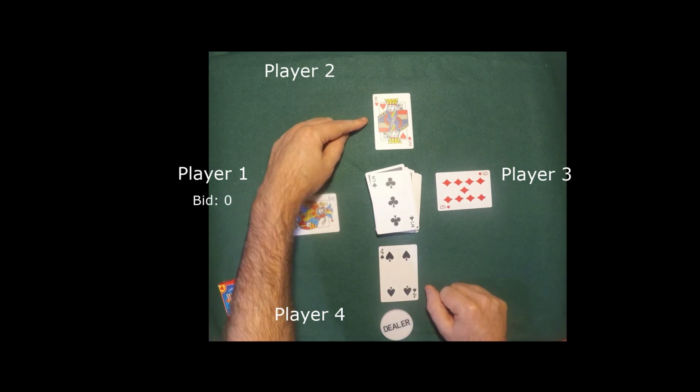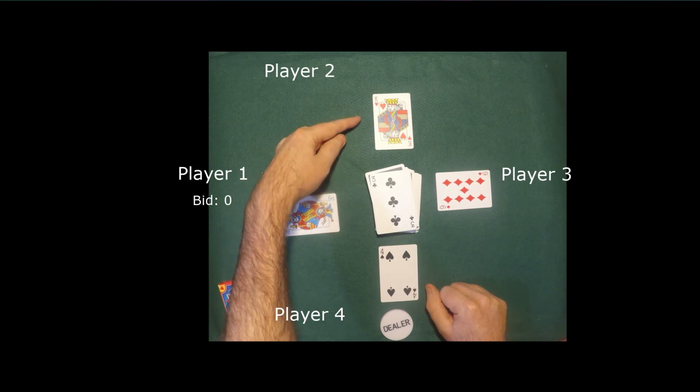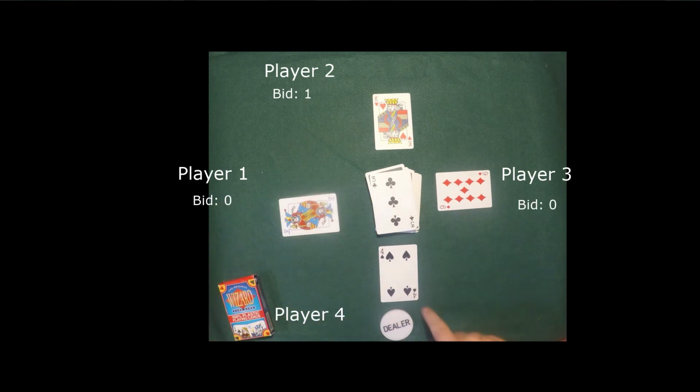In this case, this player has a high card. It's not trump. They may very well bid 1. In this case, they have a fairly middling card. They may bid 1 or 0, depending. I generally think they'd probably bid 0. So imagine the bidding went 0, 1, 0. Now it's on me.